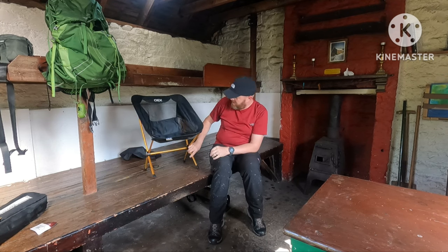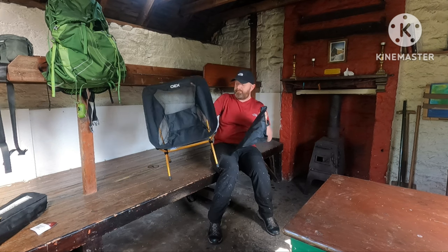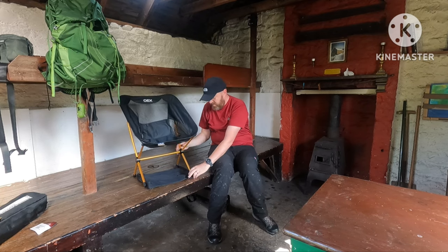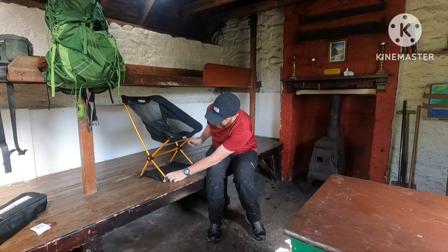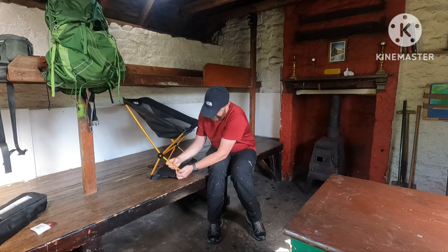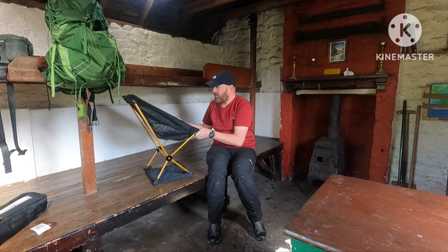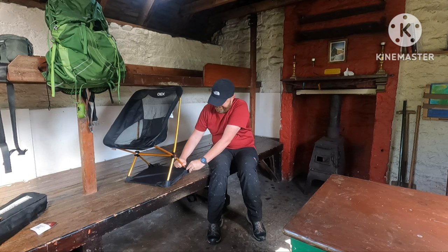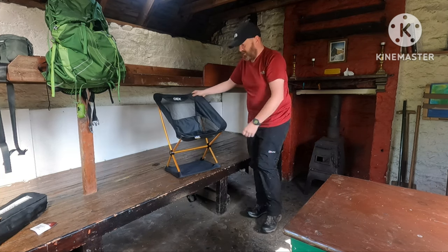It'll be the same procedure, I would have thought, with the mat on the bottom. Obviously, there's no need to have it in here, but I'm just going to show you for showing's sake. Okay, that sits in there, nice and snug. Looks nice, I like the colours of it. There you go. That didn't take much doing, did it?